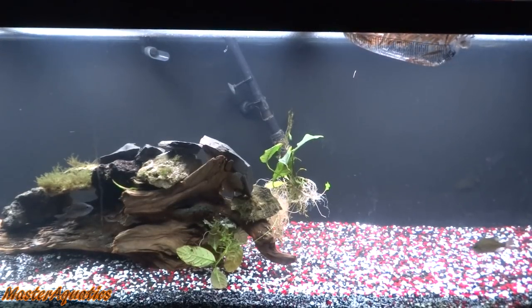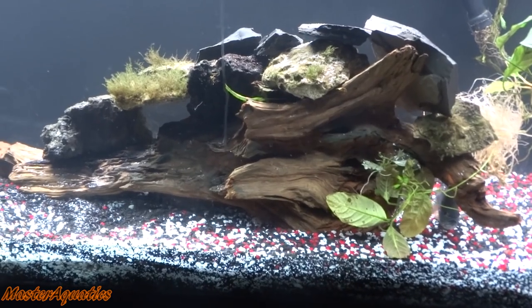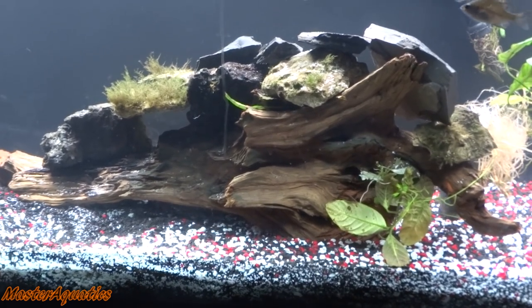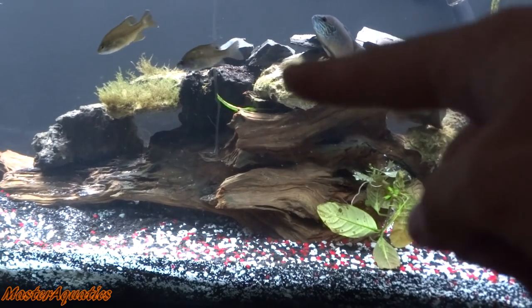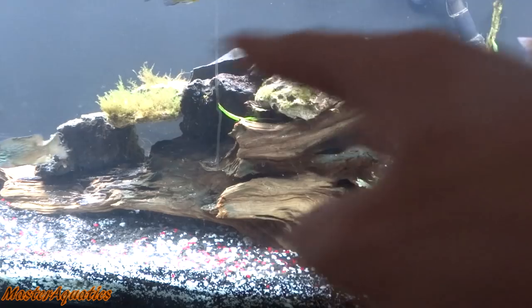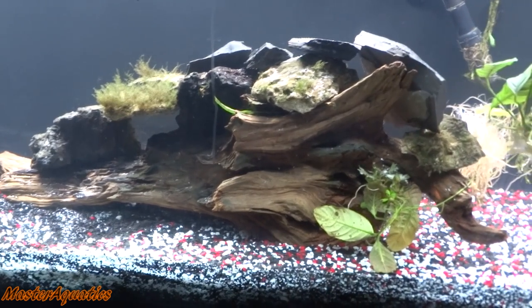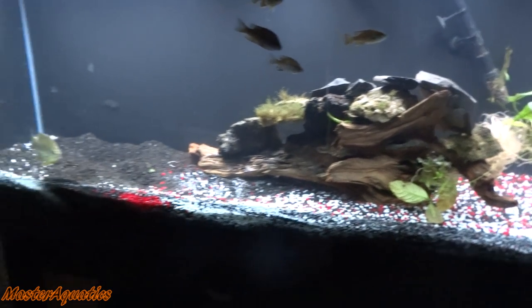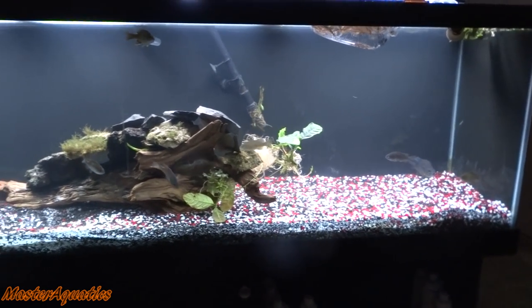I know it's been a while since you guys have seen the 125-gallon tank, but here it is. As you can see, what I did different was I decided to just put everything straight in the middle. I put a big piece of driftwood right here, and I had to weigh it down with all the rocks, and I decided to just have one centerpiece, and the rest is all open. It's all wide open.